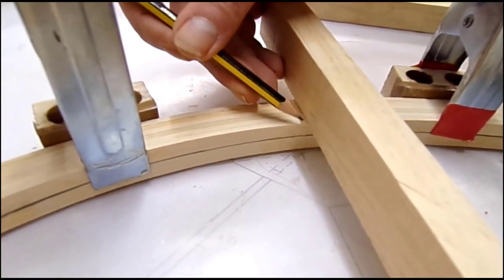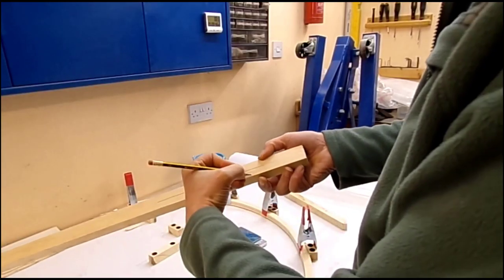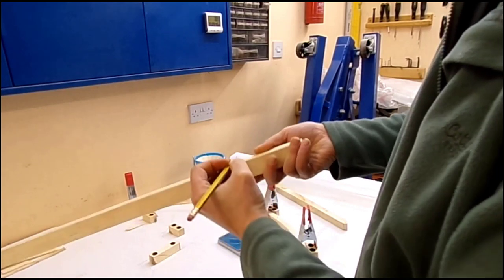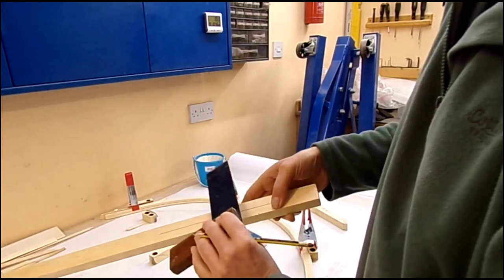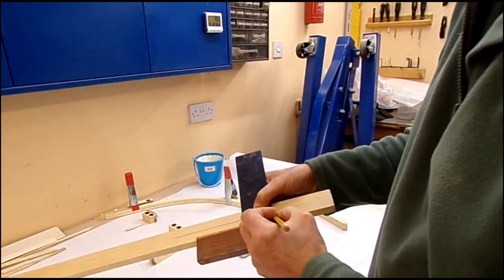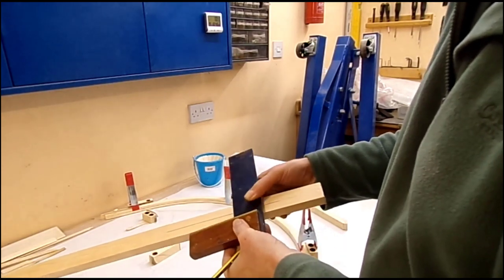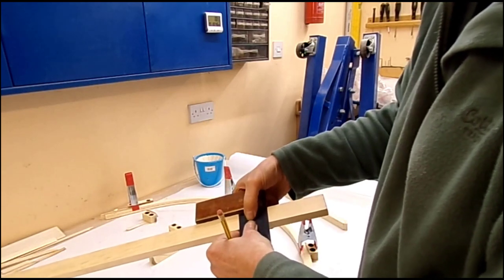Hopefully this will be in focus. Okay, so I've got the mark which you just saw me put in. I've got one that side and on this side. So what I'll do is I'll use a square and I'll draw that line right up to the top. I'll draw it still using the same edge as a datum.